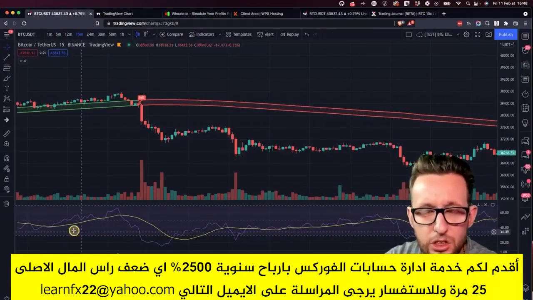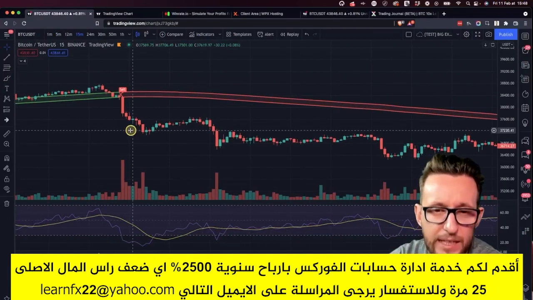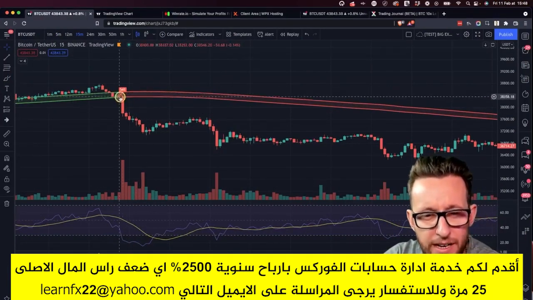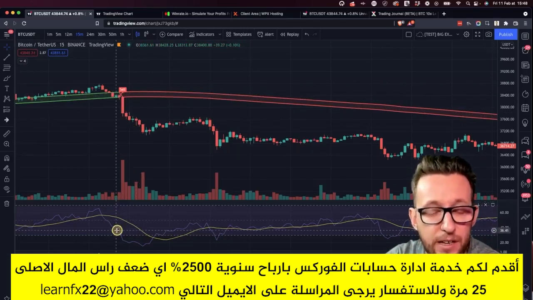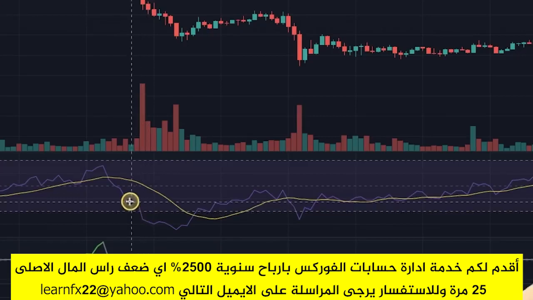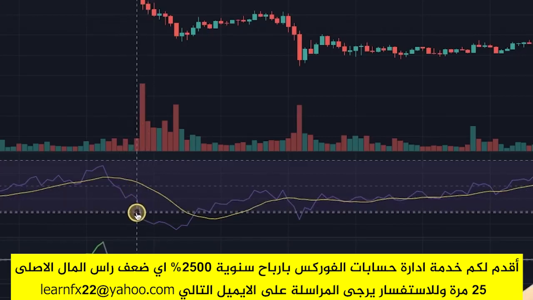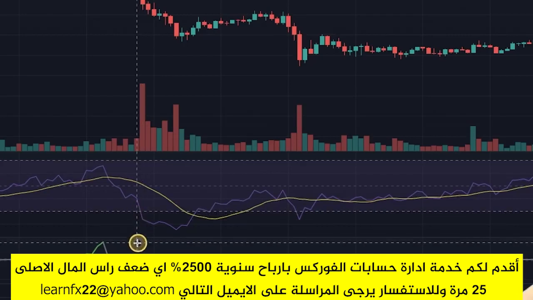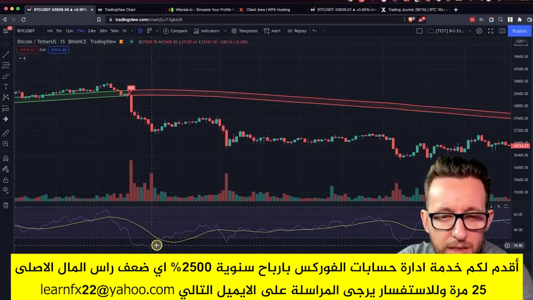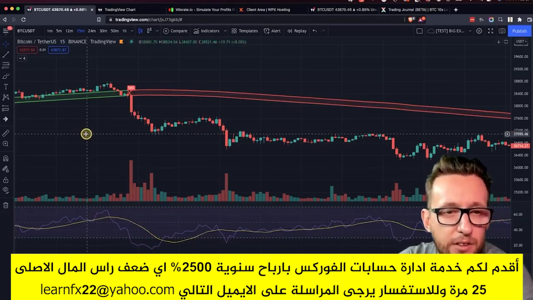Okay, here is our short. So our entry, as always, is going to be below the SSL channel. I'm looking for a red area. We're going to be actually overextended into the oversold area. So we're waiting for us to come underneath that white line, which is currently at 30, sorry, and we're waiting for the TDFI to be in the red. We're always making sure that the yellow line is above the purple line so that we're not taking entries over this area here. So let's have a look at that short.